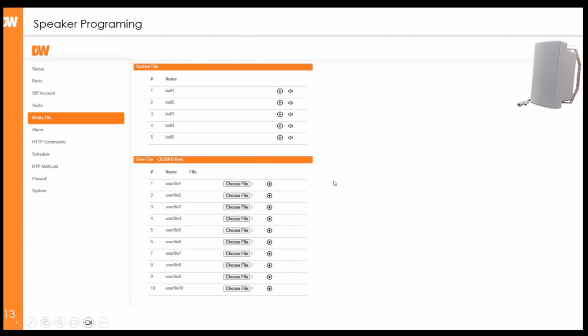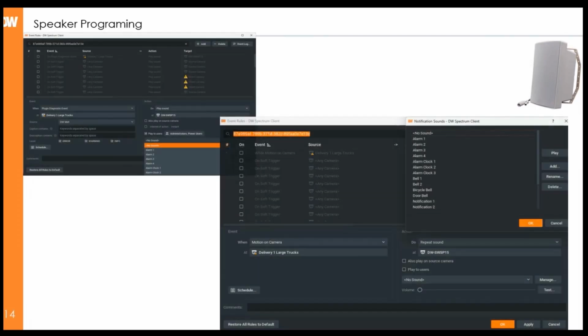So you could have certain announcements that run on the scheduler, which we see over here, can run at certain times on the scheduler. Again, we'll talk more about that. But also, you can create an event in Spectrum and have it play an audio file that's in Spectrum, and we have some built-in ones in here, or you can upload your own. I think I have this one set for motion, and it's going to do one of these notifications, but you can upload your own.